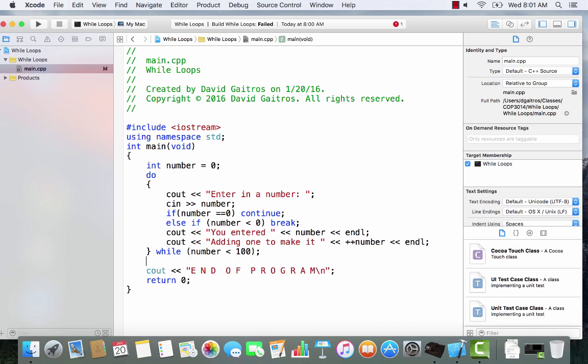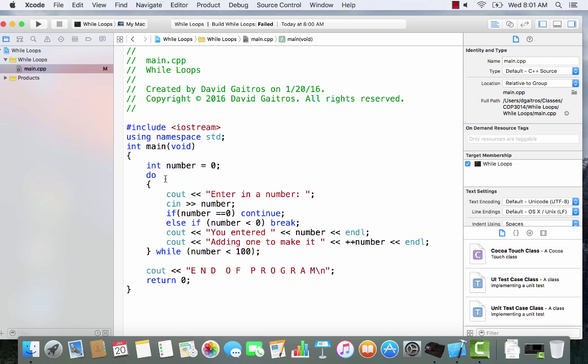So let's review the difference between the while loop and a do while loop. The while loop is a pretest, which means that before it gets into the loop, it's actually going to do the test up here. The do, on the other hand, will execute the loop once, always. It will execute it at least once. It'll just come in and do it, and then it will do the test. Is it time to stop the loop? It's a subtle difference, but it's an important difference. If there are instances where you always want to execute the loop at least once, then the do is the one you really should use. It's a very, very important concept.